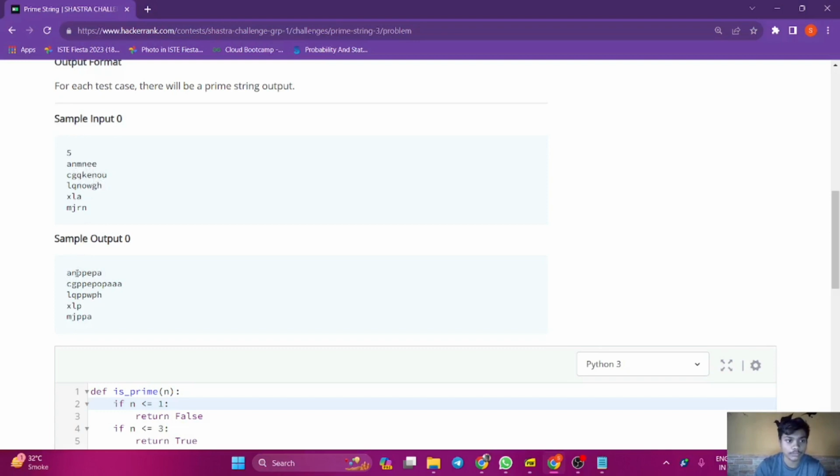So we have to replace both of them with P and P. The next E is not at a prime index, so it will remain as it is. The following E is at a prime index, that is the fifth position, so we have to replace it with P.